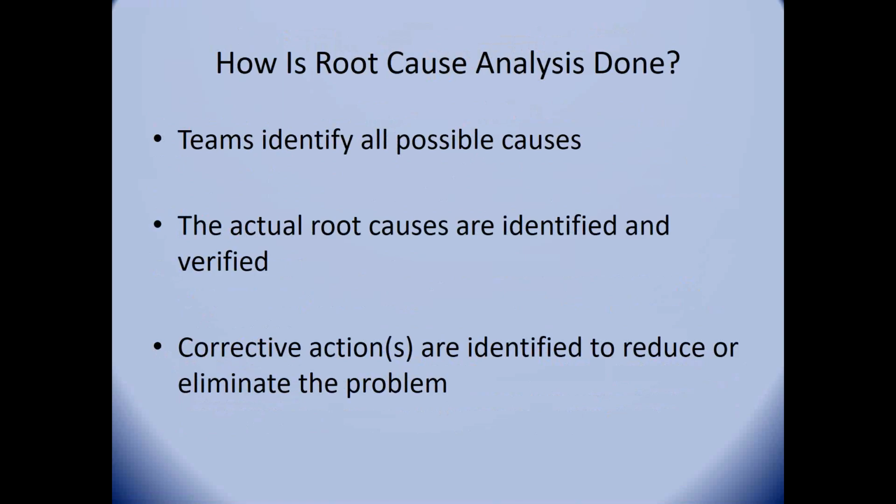So how is a root cause analysis done? Well, teams identify all the possible causes. And one of the things we like to point out, we like to do at my company, is you don't just want one person to do the root cause analysis. You have to have root cause analysis teams where you get people in there that understand the process, people in there that understand what the failure actually was, people in there that can understand how to correct the problem after maybe you found out what the root cause is. So root cause analysis is definitely a team effort.